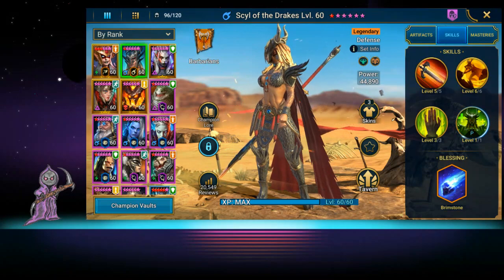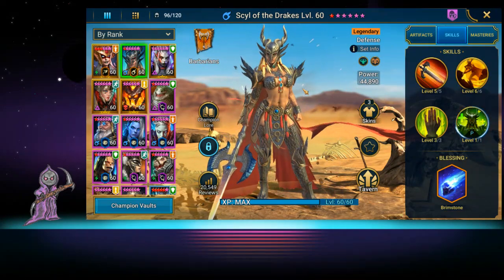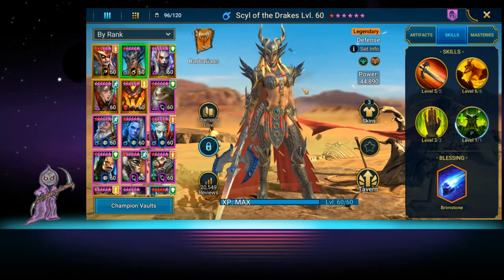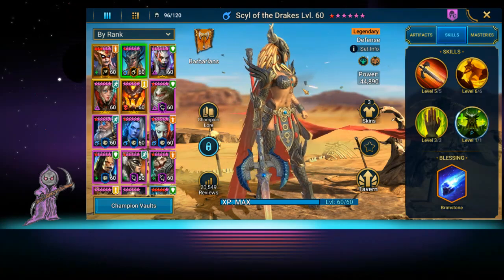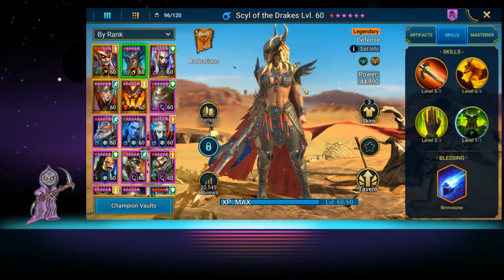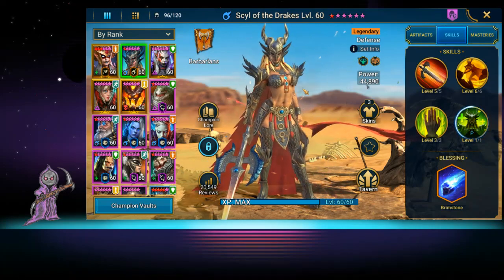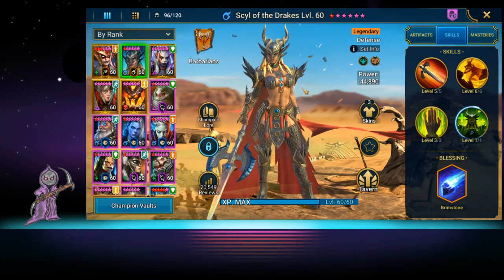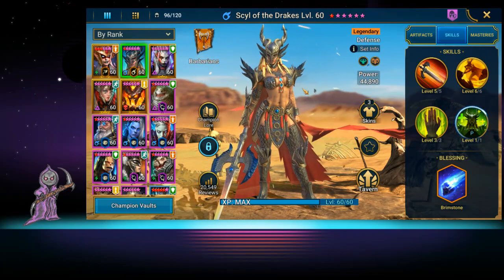I use her in Iron Twins. I use her in Doom Tower now because she's great for just stunning things, so you don't have to watch a bunch of animations with counterattacks and all that. So she stuns everything. She's used in almost all my boss fights, almost every Doom Tower boss. It's just insane how good she is. Yeah, 100%. If there's any hero that deserves the game changer moniker, it's definitely Syl of the Drakes.